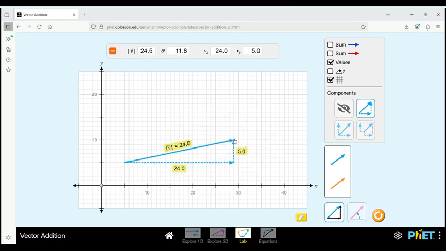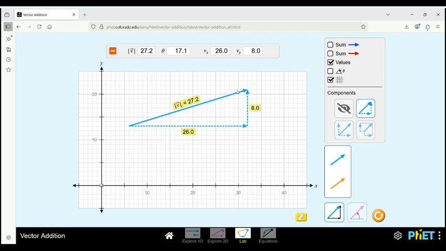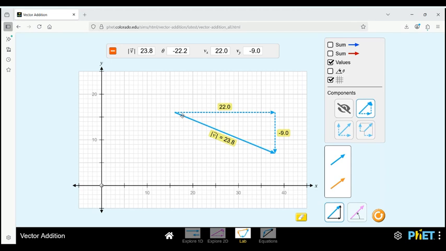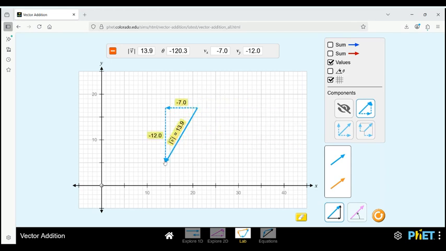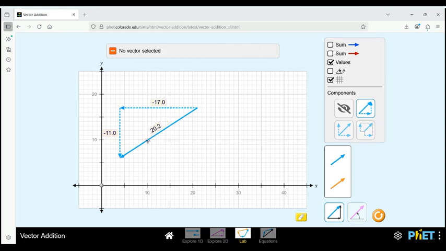And I can also have negative components too. Let's move this up a little bit so you can see it a bit better. If I go downwards, now I've got a negative y component and a positive x component. My x component is 22, my y component is negative 9. I can also express this over here. Now I've got two negative components. My x component is negative 17, my y component is negative 11. So we say, okay, we can take this one vector and break it into two parts, and those parts go at nicer angles for us. Cool. And we'll express one vector instead as the sum of two different pieces.